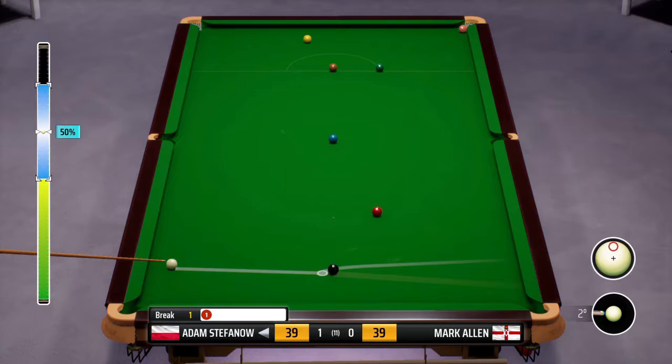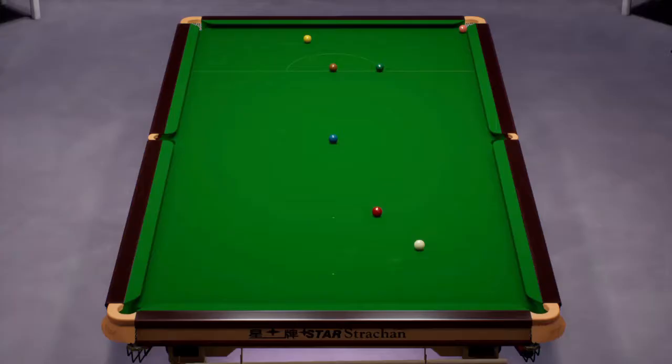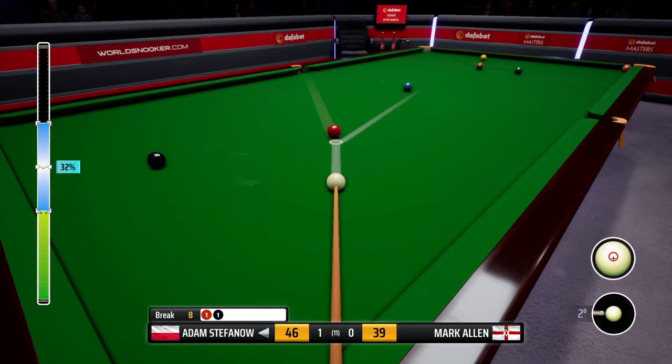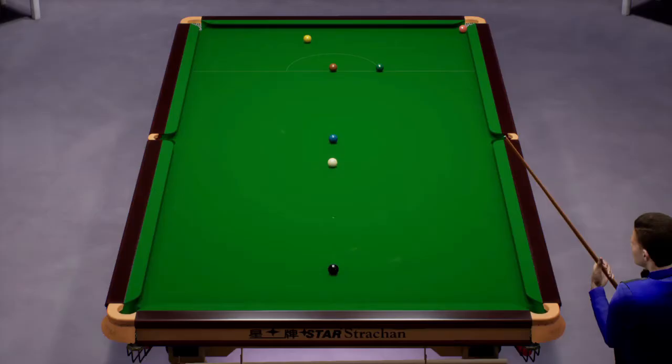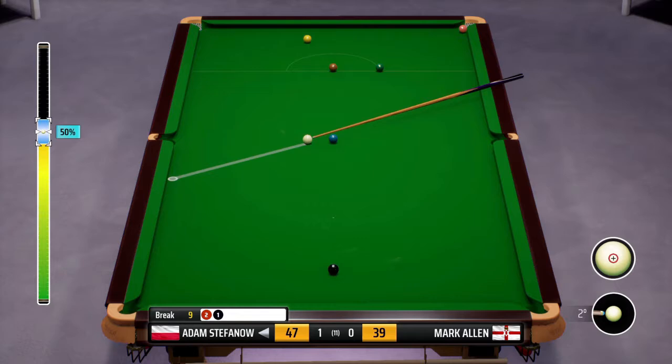So let's see if we can take this frame now. Nicely on the red here. Eight. The last red. How shall we play this? Yeah, let's try to take away this pink after this. This is being played towards the left middle pocket. Let's see. Yep. Nine. So we'll take the pink, which should give us good position on the yellow.